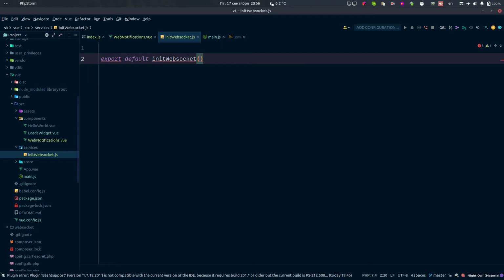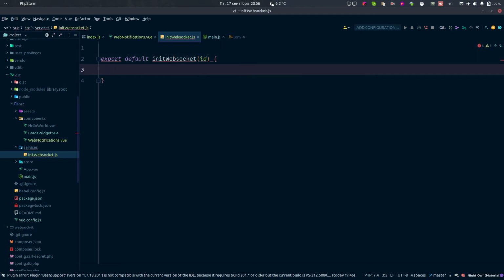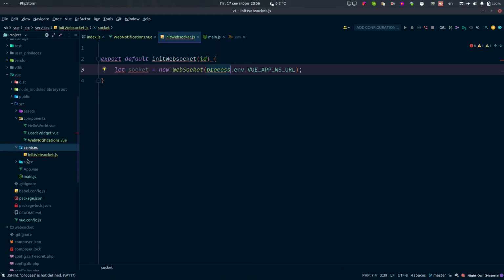And we will pass here the ID of our user, because we need to somehow filter incoming data. And yeah, let's declare our socket. For this purpose we have the WebSocket object. We can create it, and here we will pass our URL. And we can store our URL in our env file.